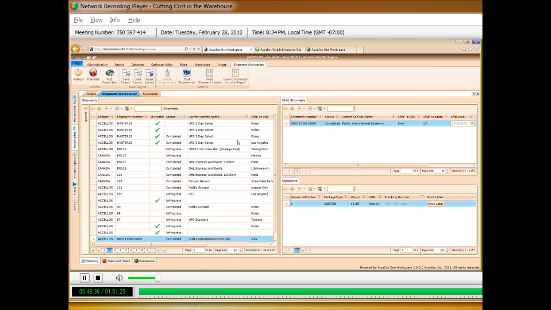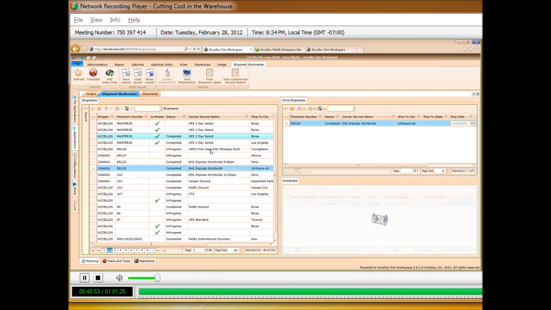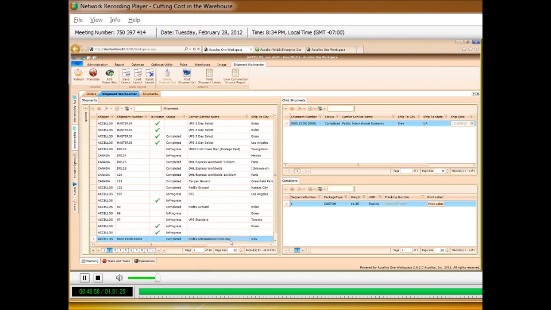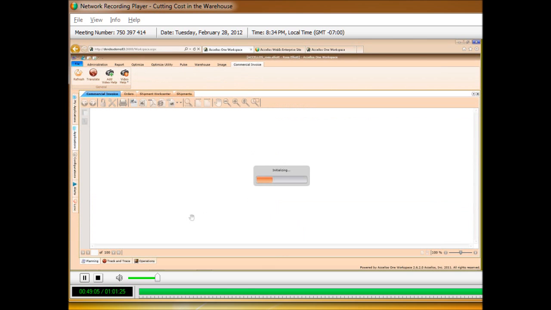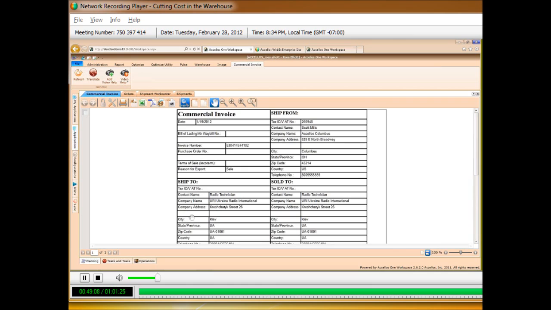appropriate for your business. You'll see us adopt this concept of something called a work center. This happens to be a shipment work center. We've also incorporated within all of the application the use of common tools. So as you go through this, you'll notice that when I click around here, the ribbon line changes depending upon what's available. So as I choose something like a FedEx International Economy shipment, I see a commercial invoice report that comes up. I can simply select that commercial invoice report, and for any of you who are accustomed to running Microsoft SQL Server Reporting Services, we've embedded that within our application.